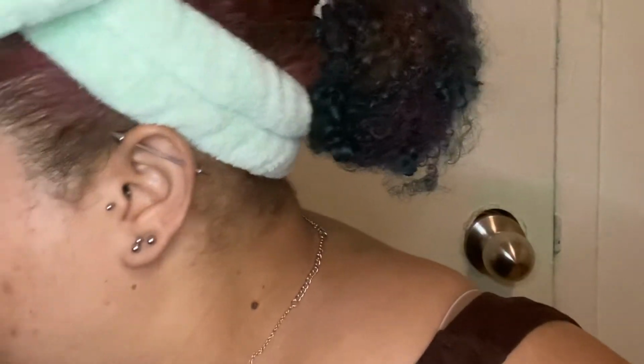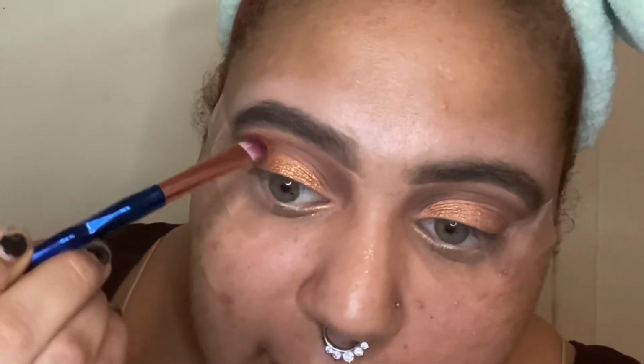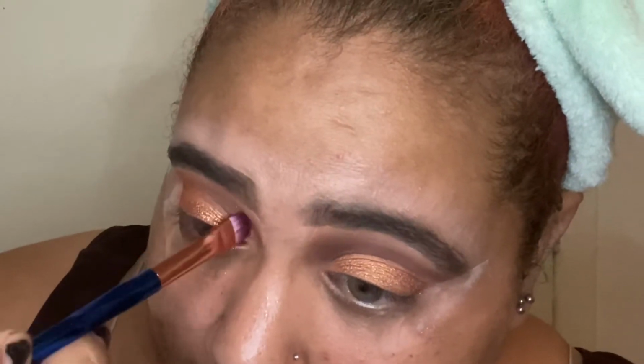Just like that, as you can see, it's kind of a little bit shiny. Like how honey gets nice and shiny sometimes, that's how I kind of want this to look. Look at honey, it's beautiful.